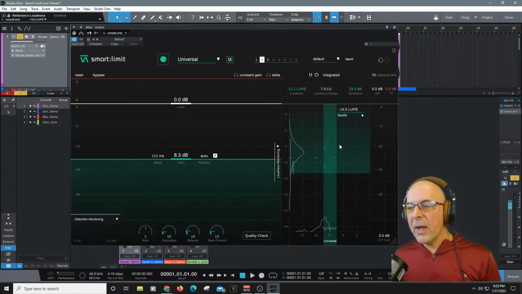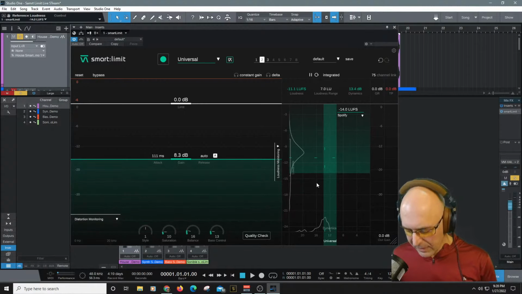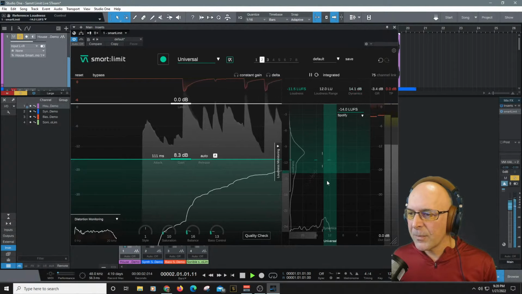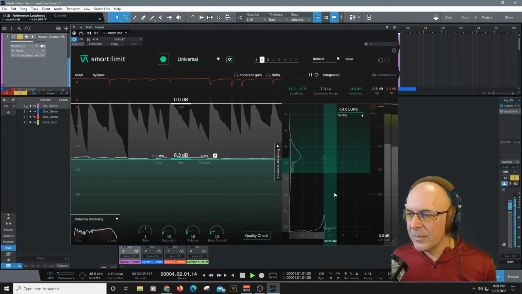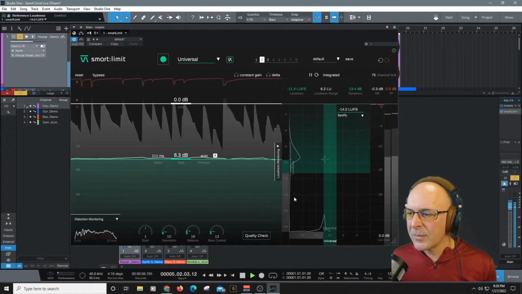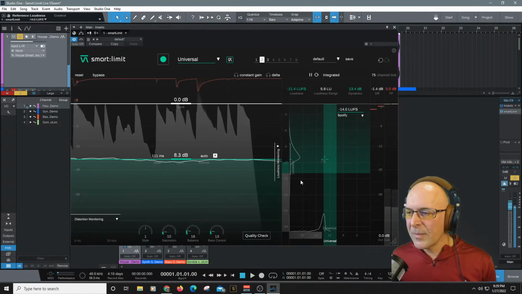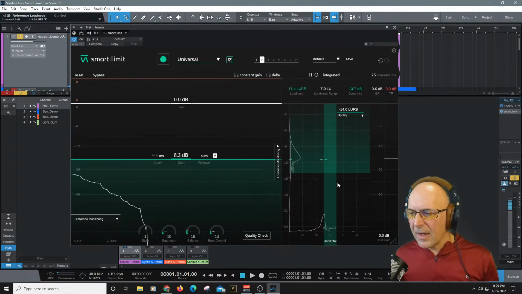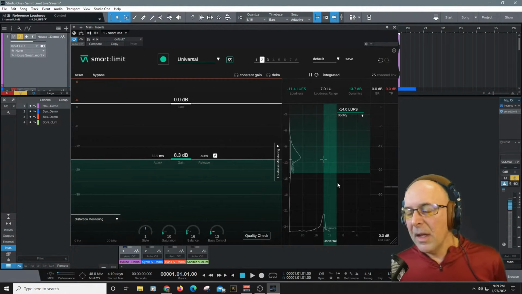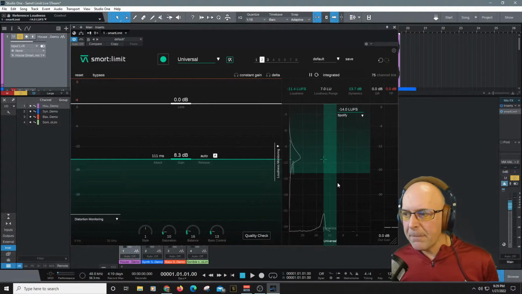Let's play the audio and you'll see the target moving. And you can adjust it manually if you need to. Okay, and you see these little gray arrows following? That's obviously a visual aid. It's going to move around and help you with your targeting. And it really zoomed in there.